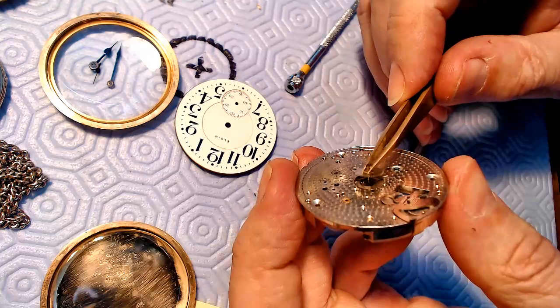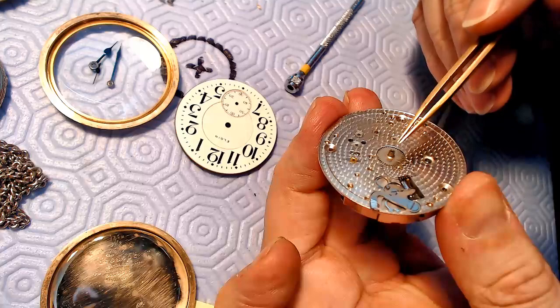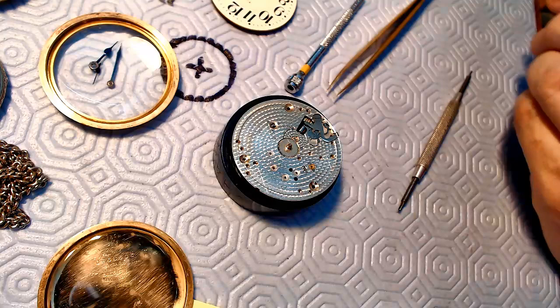Good news is I didn't have to take the cannon pinion off, so all good. And that's the arrow wheel in there in place, no problem. I think while I'm here again, always, if you've got things like oiling or something you could get done while you're in the vicinity of the watch, then you have the face off.